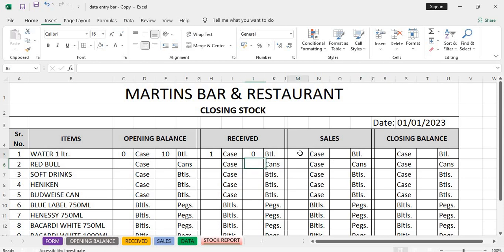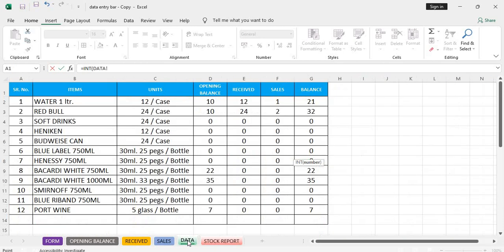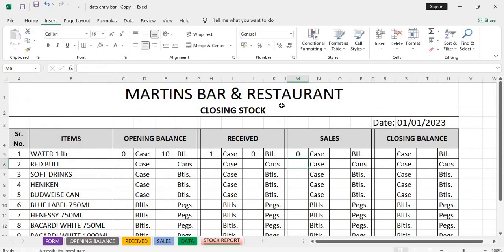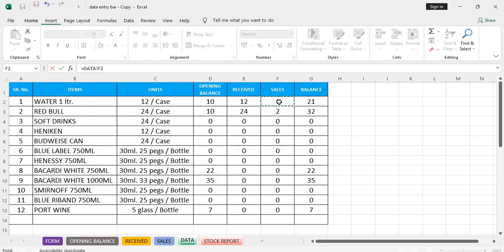Okay, now for sales, equal to integer, open the bracket, go to data, click on sales, divided by 12, close the bracket, enter. Now here again equal to, go to data, sales.